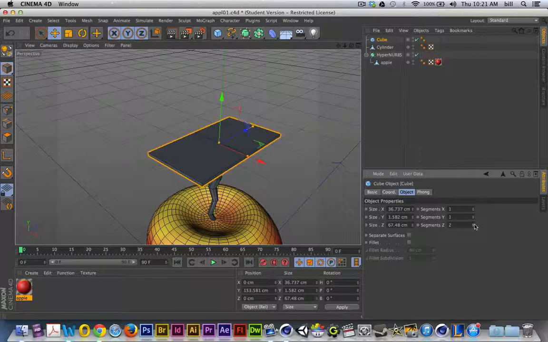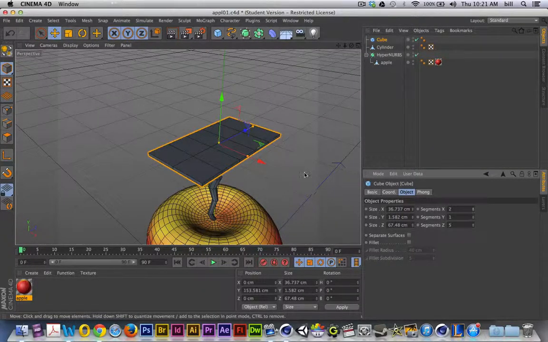In this case, I'm going to push the segmentation back along the z-axis, just based on the way that I have this shape made. I'm going to leave it a little big relative to the apple, but I have it in the neighborhood of the scale that I want to use. Maybe I'll even bump that segmentation up just a little bit higher. I also probably want some control along what I'm thinking of as the width of this leaf, but I'll do that a little bit later. I will bump up one segment here in the center, just so that I have a control down the center of this object.